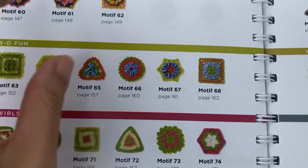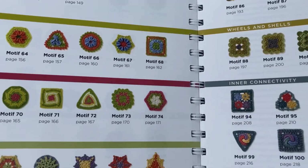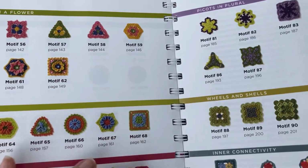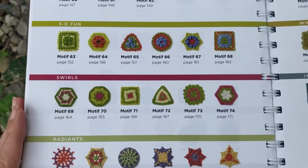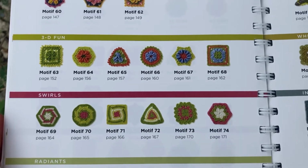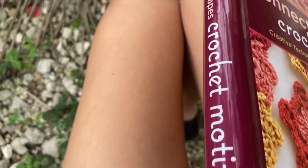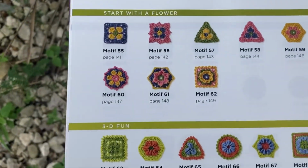Oh, and I really like the fact that this is spiral bound. This can lay flat and makes it easier for me to use while I'm working on a motif and still following the directions. So I really like that. It's spiral bound.